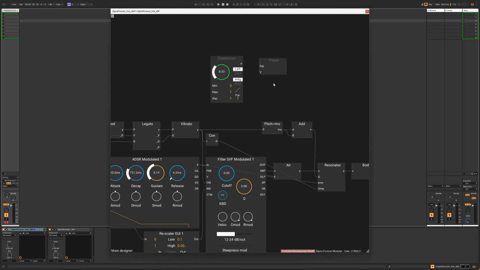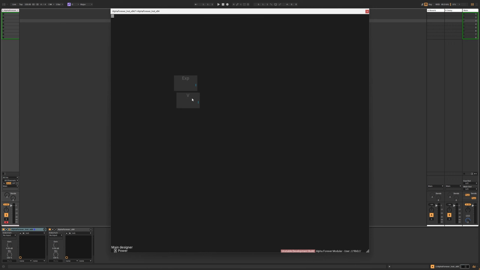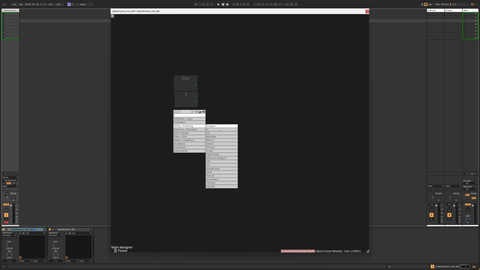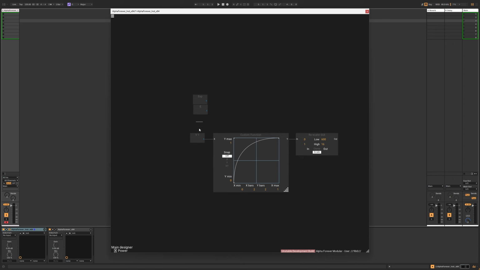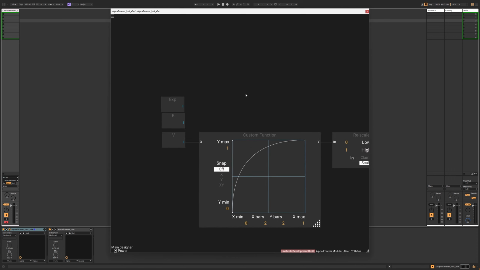So let's come back here. And we have the expression, we have the velocity, and we have the envelope. So let's create an input for the envelope as well, and one for the velocity. And yeah, the velocity has a curve that I changed to one that was fine for my playing style.